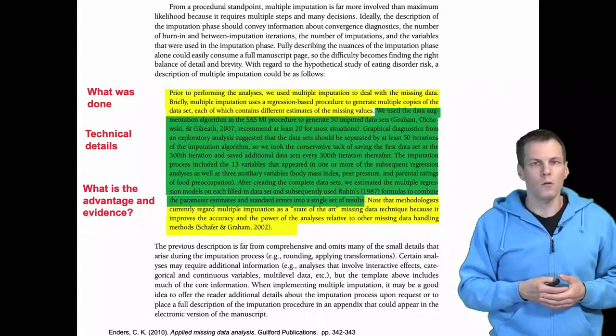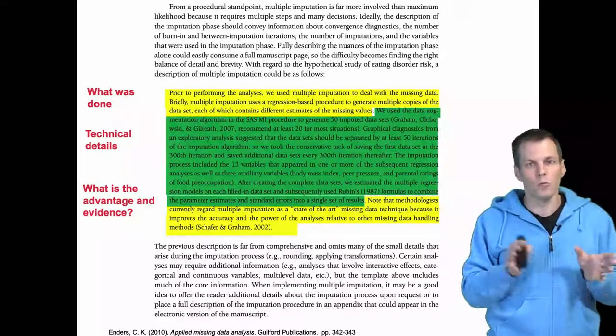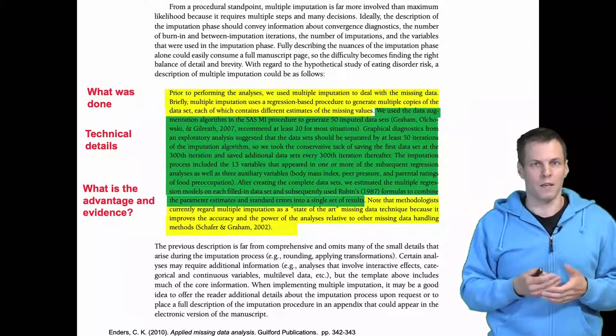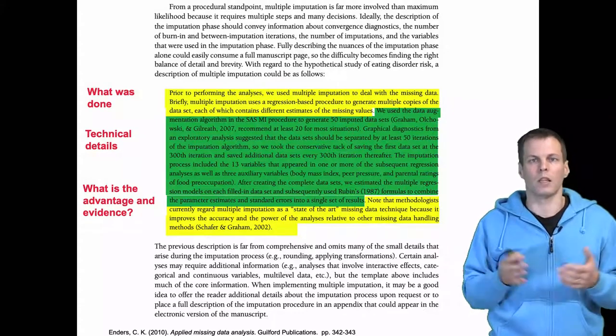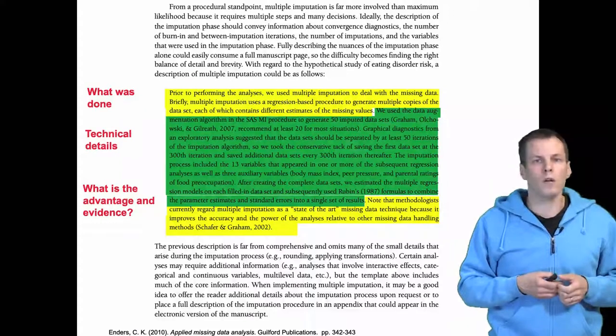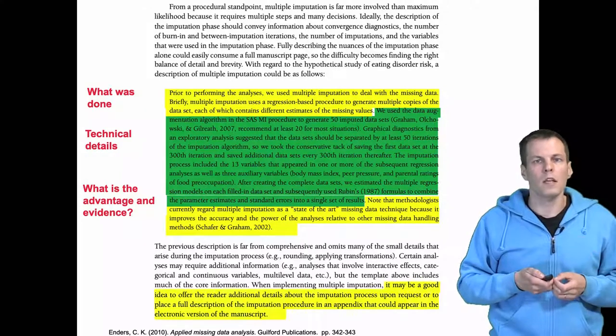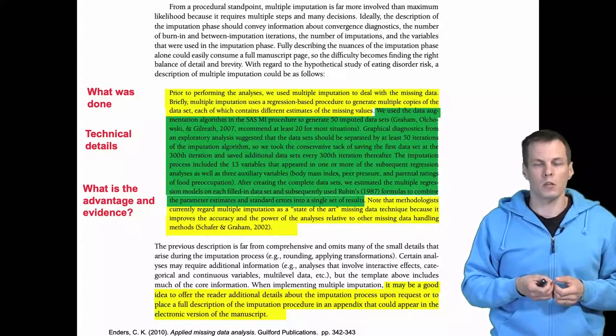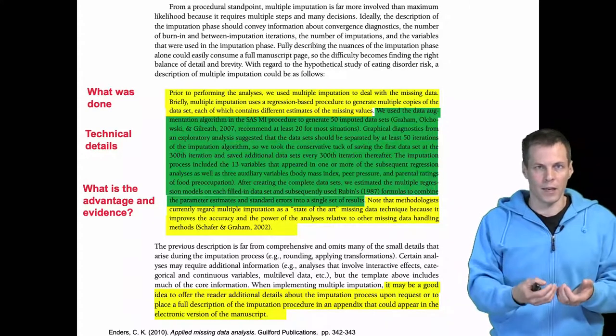So importantly, you can use things like say things like it has been shown to be or it has been proven to be instead of saying that someone claims that multiple imputation is useful. Because multiple imputation requires lots of decisions, it might be a good idea to also prepare an online appendix that explains the imputation process in great detail.